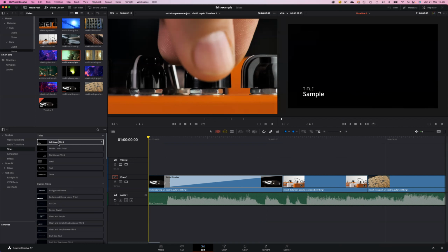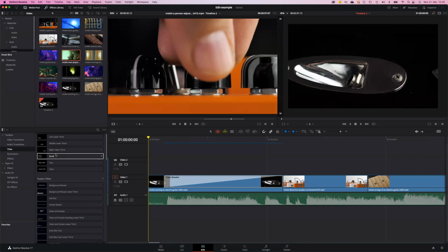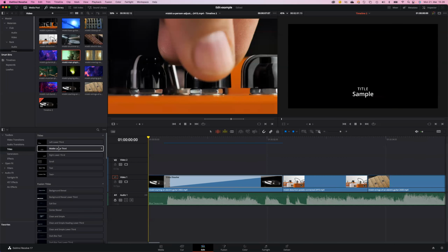There are these things called lower thirds. These are quite often used, for example, if there is a person in an interview and you would like to show his or her name, it's usually given by this kind of lower third. The name comes from the position of the title.